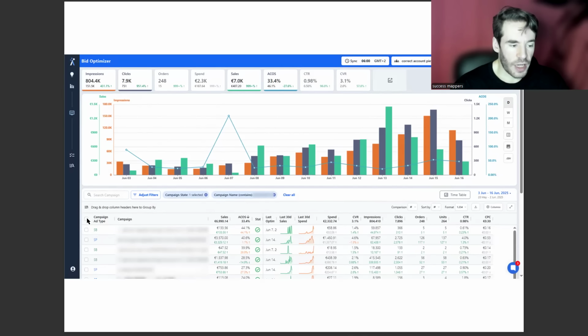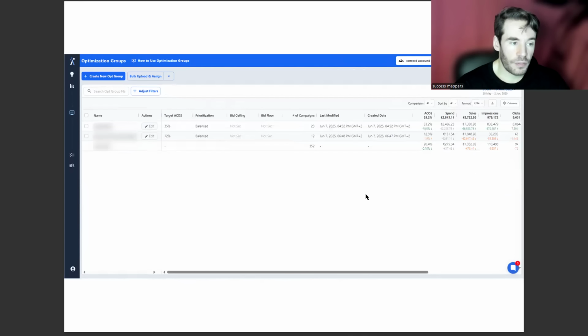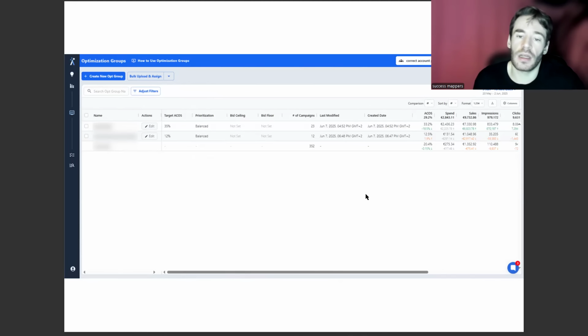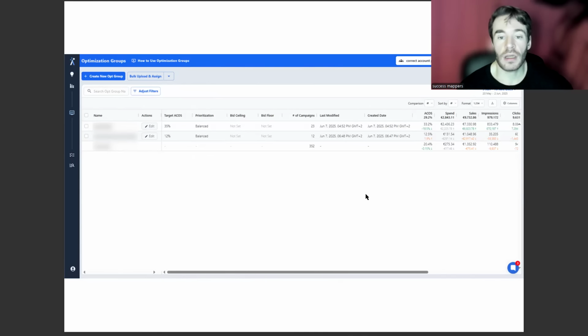What happens now is that when you select all the campaigns, you will open the optimization preview or the optimization feature. Okay, before clicking optimization, there is the setup optimization group. So you need to set up the groups. So each group, you associate campaigns to each group, and you set up some specific standard optimization targets that you have. So, for example, if you have a target ACOS, you set up the target ACOS to a specific group.